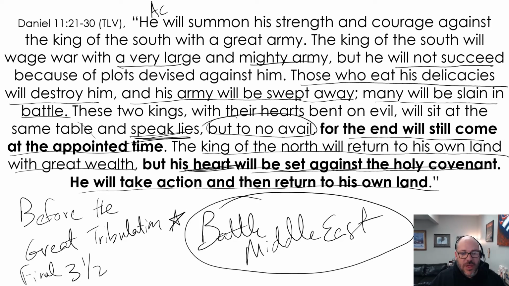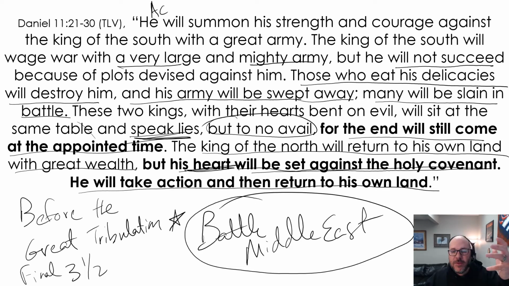So that's the picture. The picture is there's a great battle in the Middle East. Israel has not yet been brought into this. They are not involved, but there is a battle that is taking place where the king of the south is rising up against the king of the north, the Antichrist, trying to stop them. But when that can't happen, the Antichrist army will destroy the king of the south. In fact, the king of the south will be destroyed from within, because of people within his own cabinet, his own people that he trusted will actually take him down.